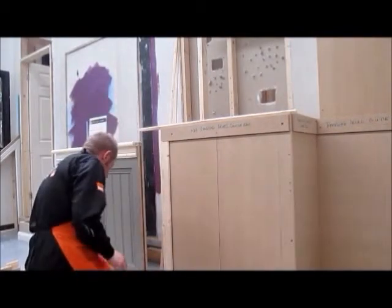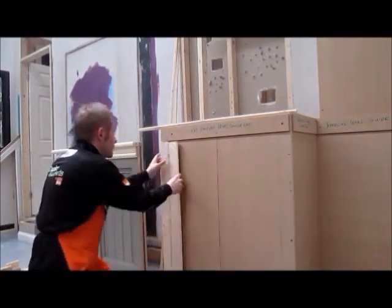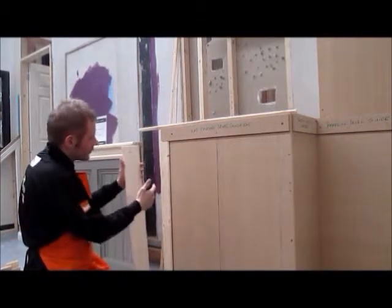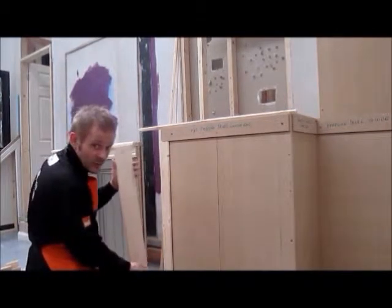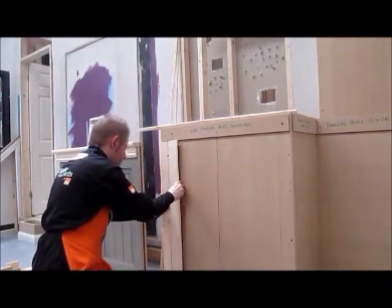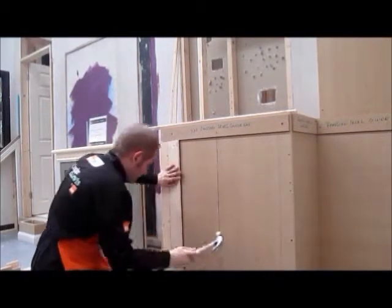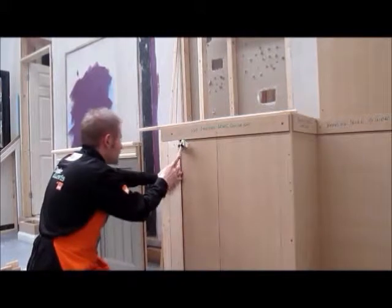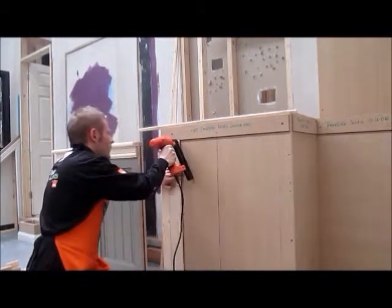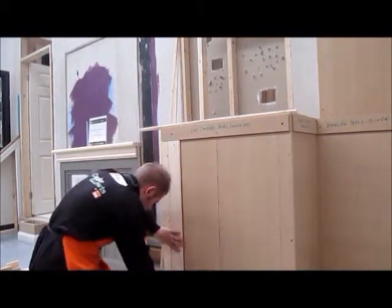Okay, so the next step in the process is to go along and start fitting each of the boards. Remember, each time you apply a board to the wall, you have to apply the adhesive liberally onto the back of the panelling first. So it goes in like so. You can give it a slight tap of a hammer to make sure all the joints are nice and tight. And again, just going to tack it in place.